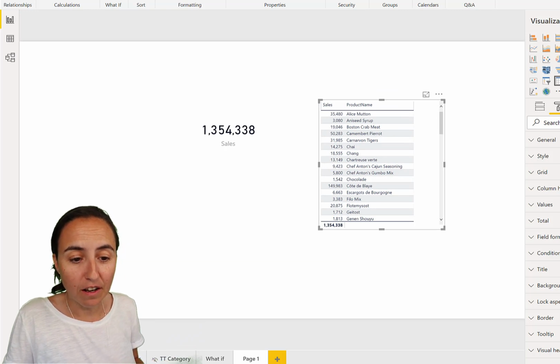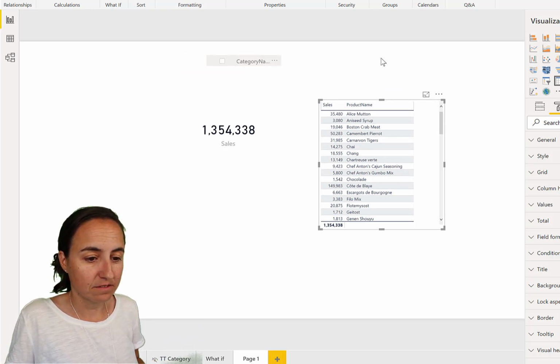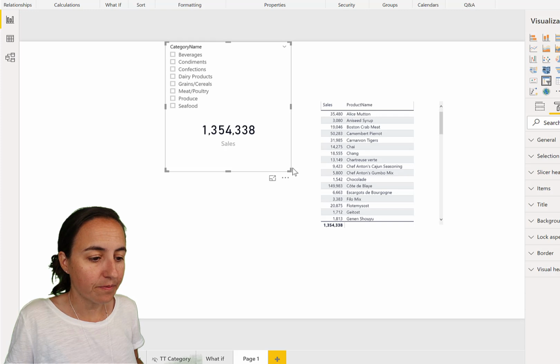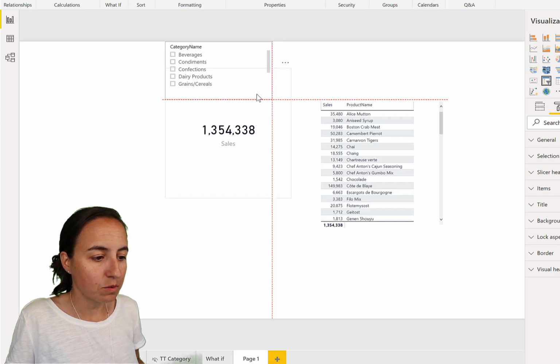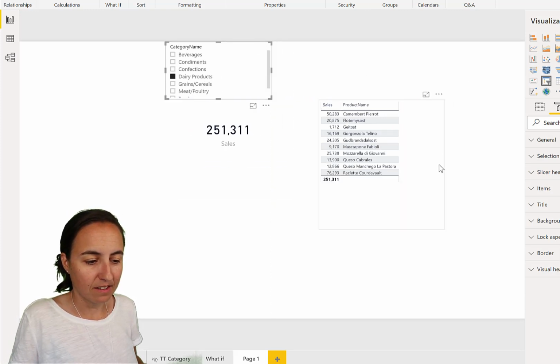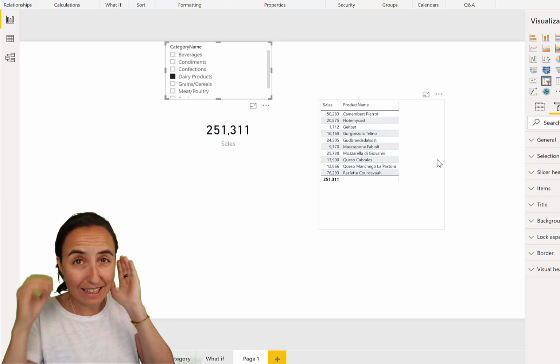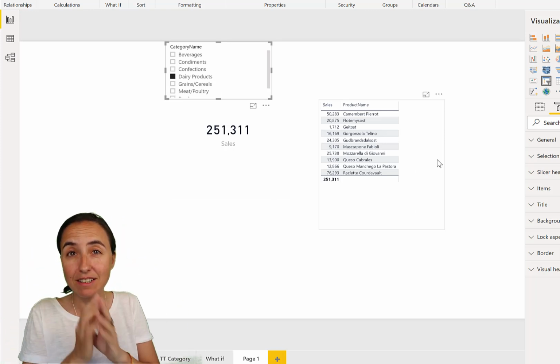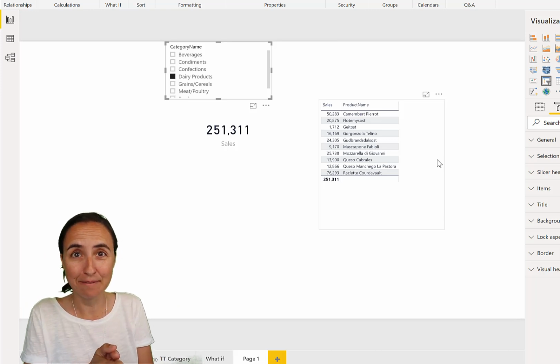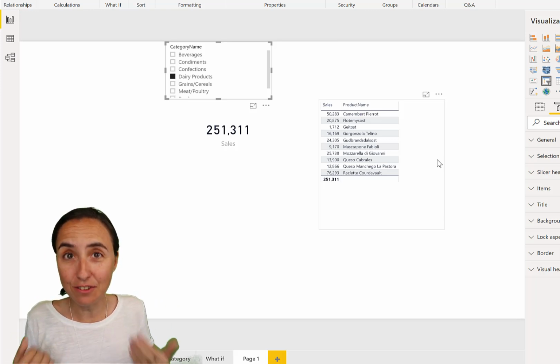If I put category here, make it a slicer, and then pick dairy products. Again, this is a column from another table, and the exact same measure is giving us different results, which is intuitive, right? You know that.